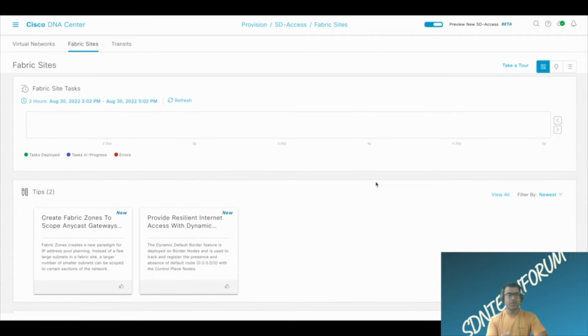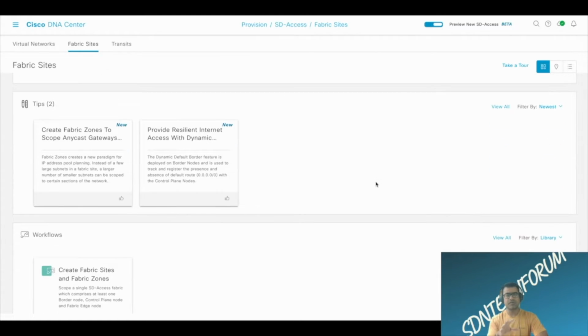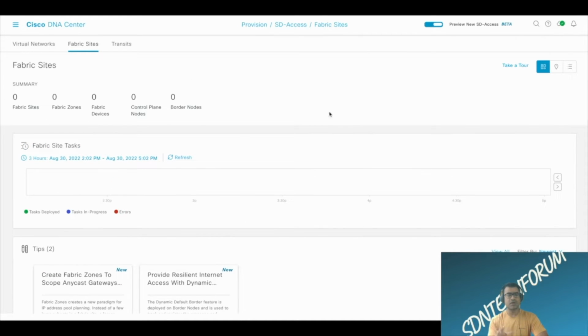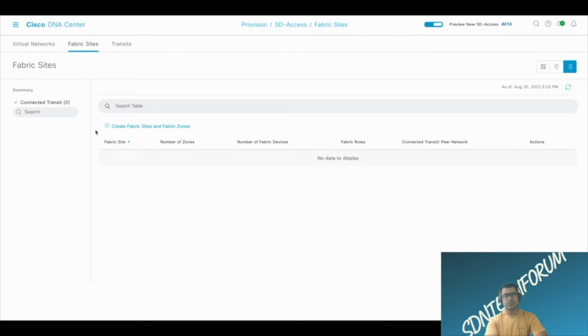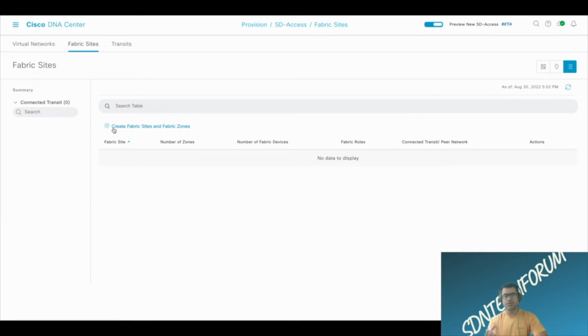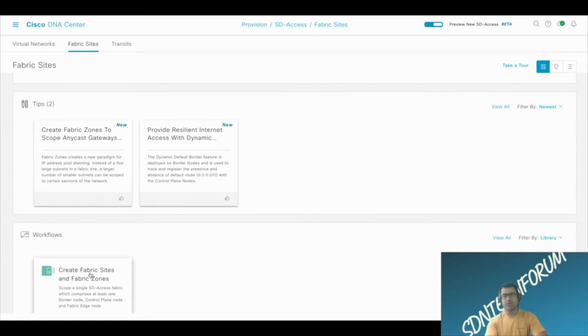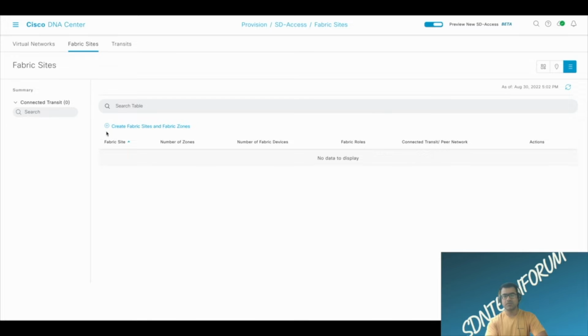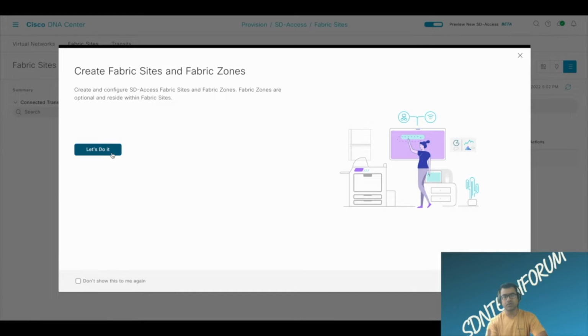All right, what I'm doing is navigating you under SDA access, through various tabs, to show you that there is nothing and how we are going to start from scratch. This is a table view, and this is the geographical view. Whichever view works for you and is easy to comprehend, I advise you to use that. I'm good with the table view actually, but in widget or thumbnail you can have the workflow available also.